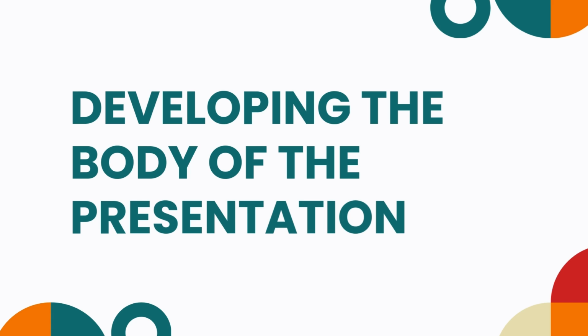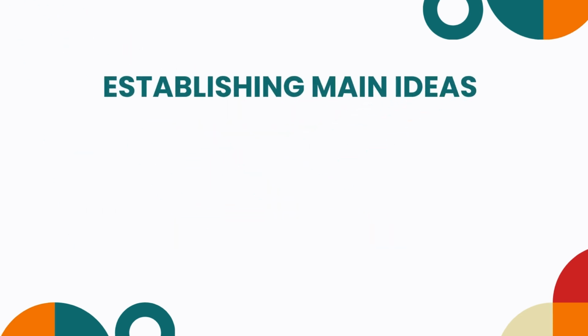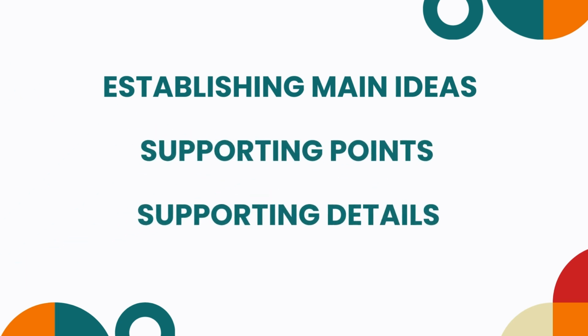Now that Ali has brainstormed for points and created an outline, it's time to focus on developing the body of his presentation. This is where the main ideas come to life and where Ali needs to make sure his message is clear and compelling. To organize your speech effectively, you should include the main ideas, supporting points, and supporting details in the body of your presentation.